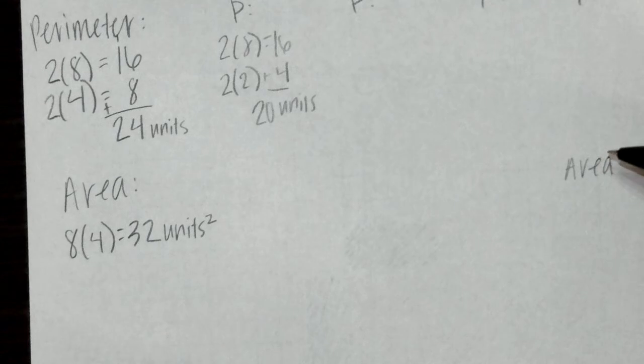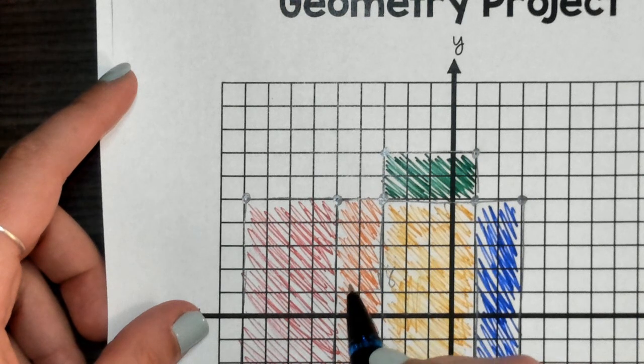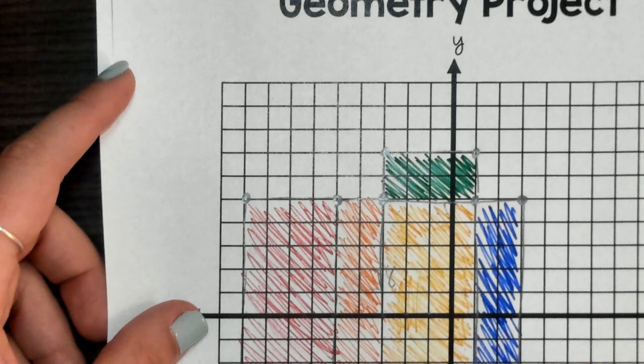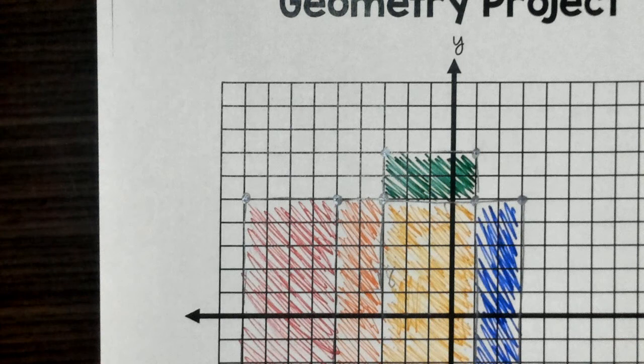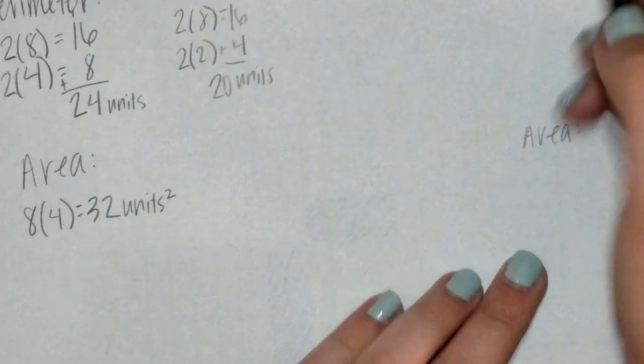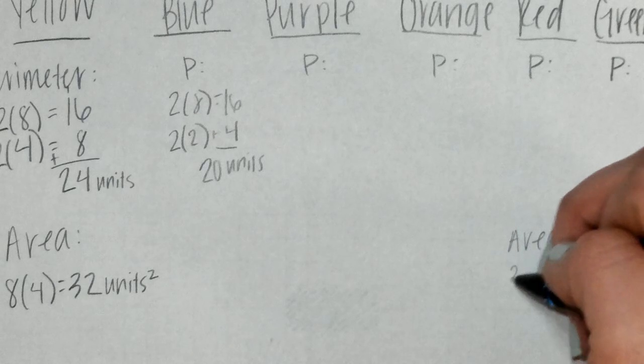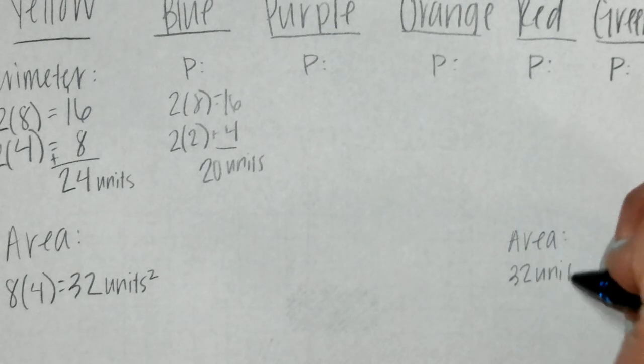Because it's a 2 by 2. Because this is 1 square, and it's 1 by 1, so it's 1. Because you're putting a square in it, like a 1 foot by 1 foot, and so that's why the squared. Find the area. You only have to do 3 again, just like the perimeter. Because the area of the red one would be 32 units squared as well. The yellow and red.